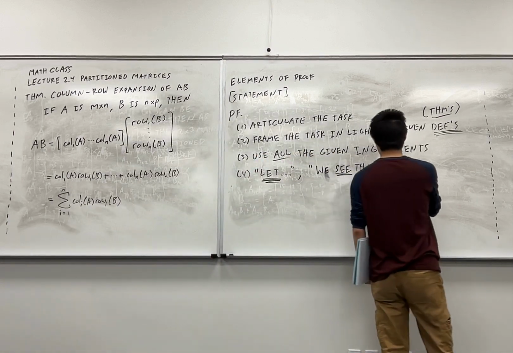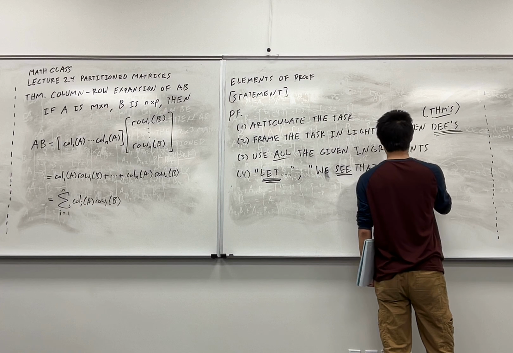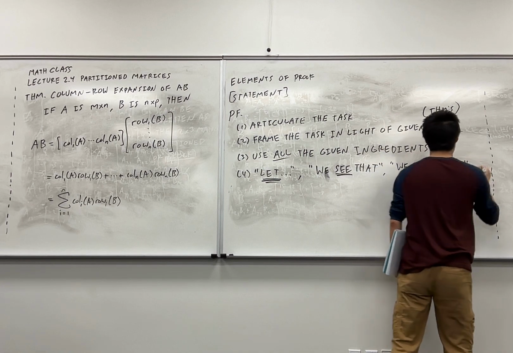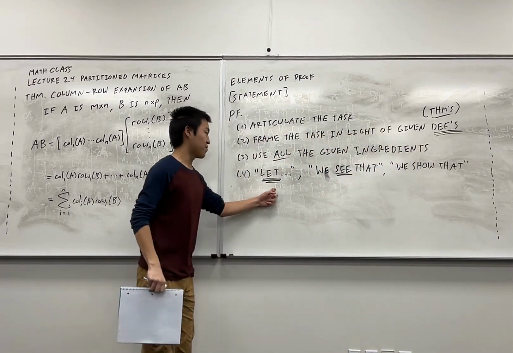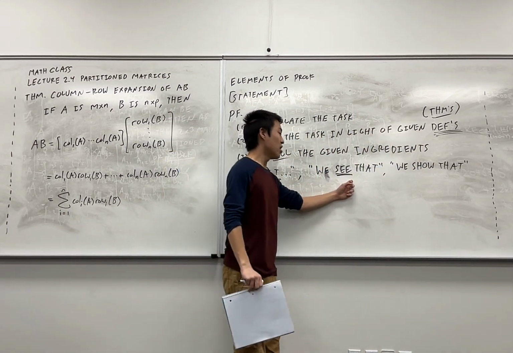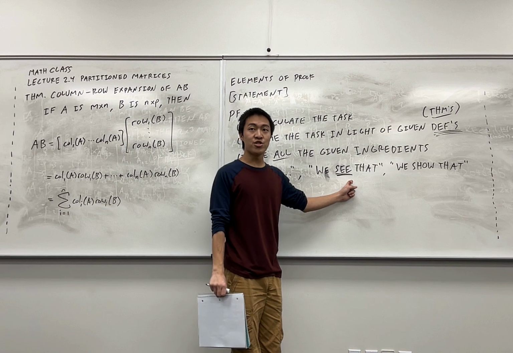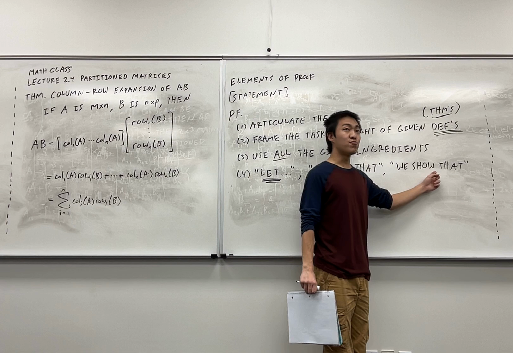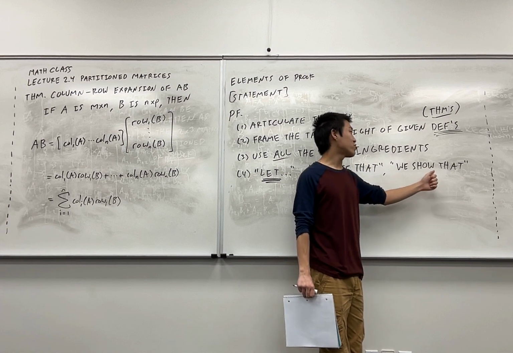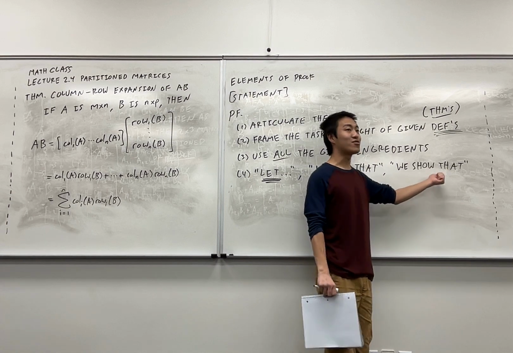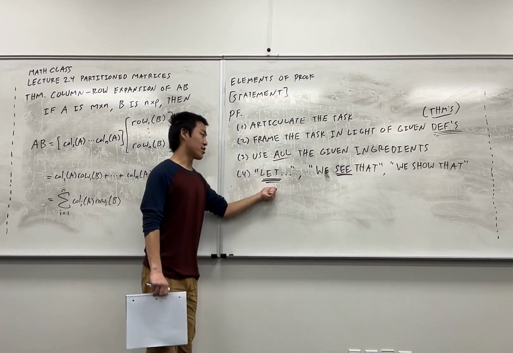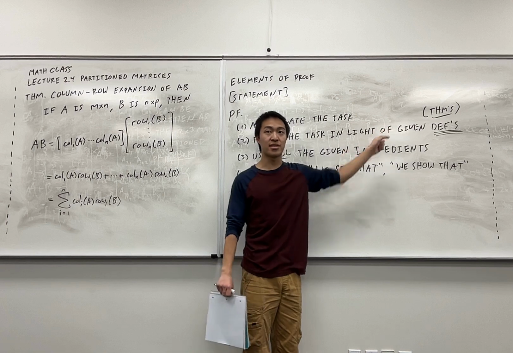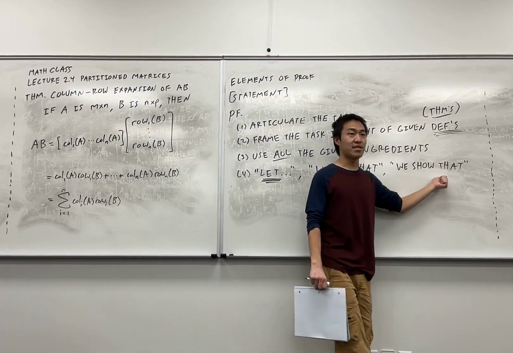On the flip side, there's another really useful one. The other one is we show that. This is now where you've gone from defining what's in the problem, observing what the definitions and the terminology actually do to impact the type of problem you're doing, and now you're going to do something. You're going to make a conclusion. You're going to draw a logically necessary conclusion entirely derived from the ingredients you started with and the observations you've made about the definitions and existing theorems. To we show that statements.